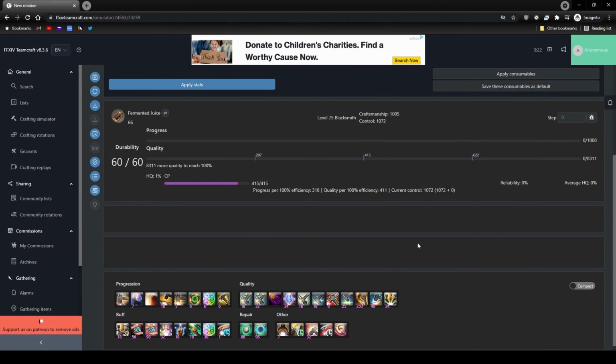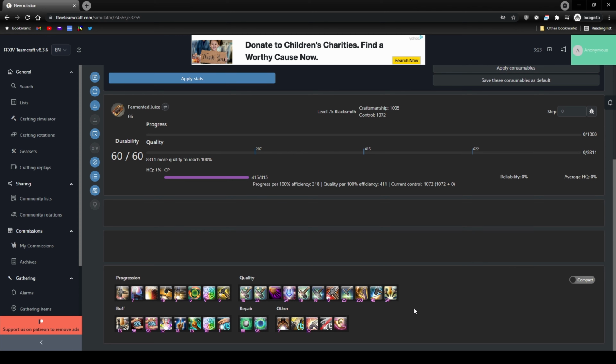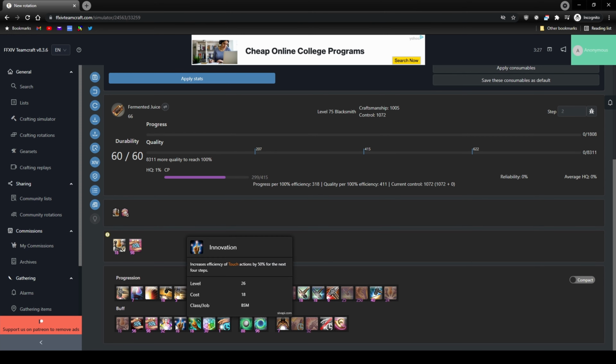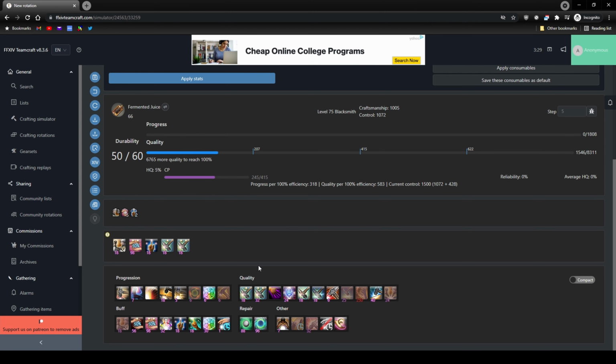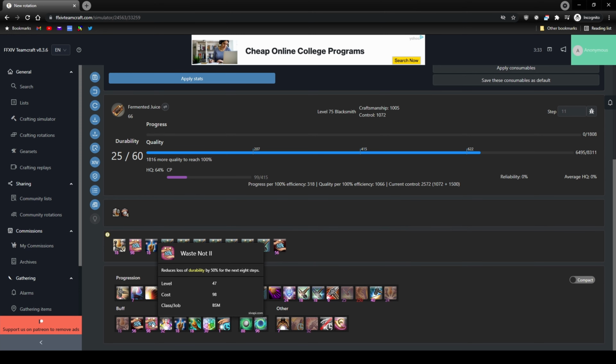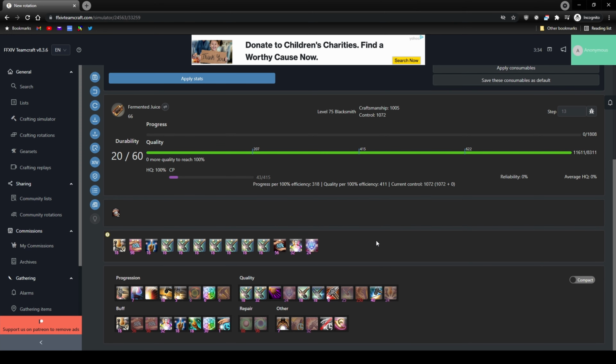So you just go ahead and scroll down, and it'll show you all the skills you have available. So I'll just quickly show you a macro I would make on the fly. I would put Inner Quiet, Waste Not 2. I'd put Innovation, Basic Touch, Standard Touch, Basic Touch, Standard Touch, Basic Touch, Standard Touch, Basic Touch, Waste Not, and then I would go with Great Strides, and finally the Bigger Blessing.